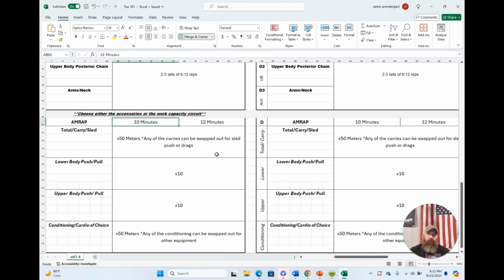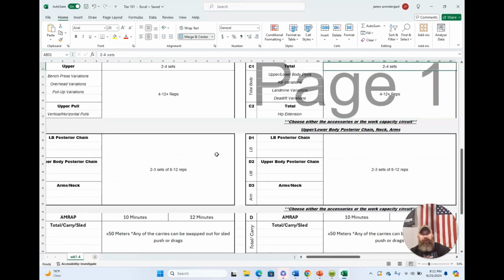So using week 1 and week 3 as your baseline. So in week 1, let's say you got through 5 rounds in 10 minutes. You're trying to beat that for the second week. And then same goes for week 3. You have your baseline. Let's say you got 7 rounds in 12 minutes. You're trying to beat that 7 rounds in the 12 minutes. Okay. So that covers the tier system structure.